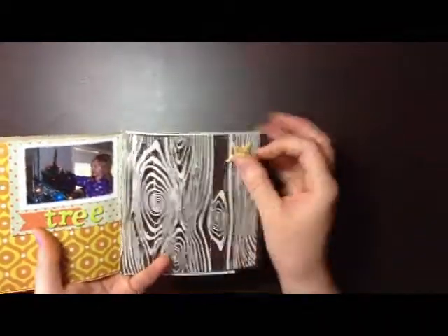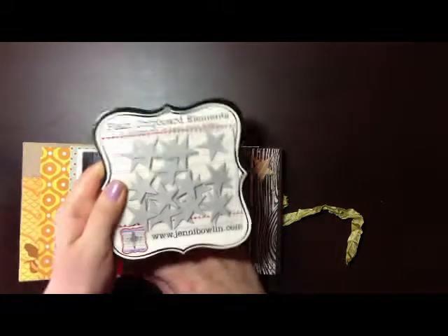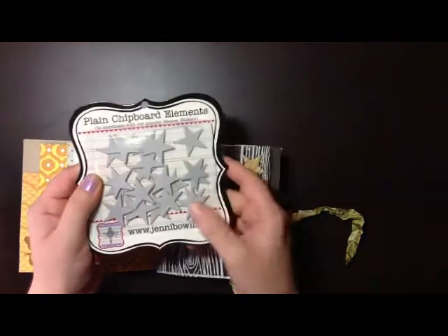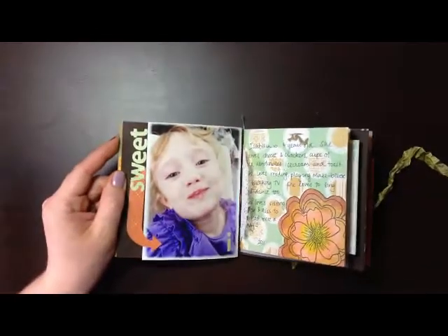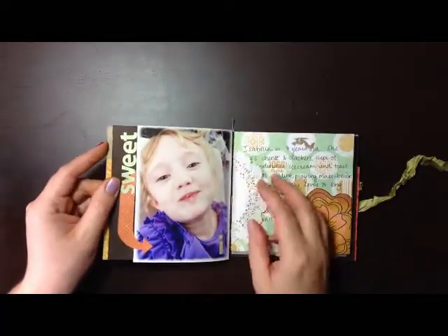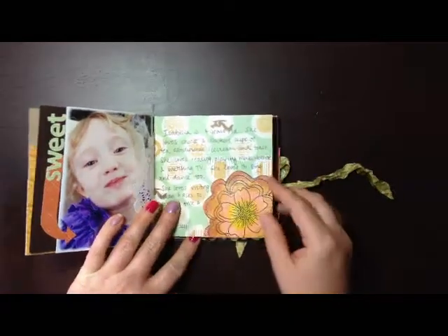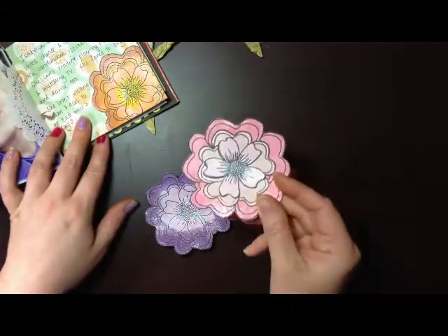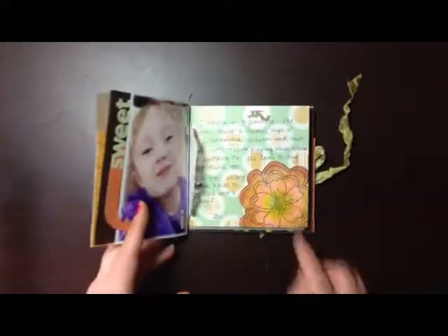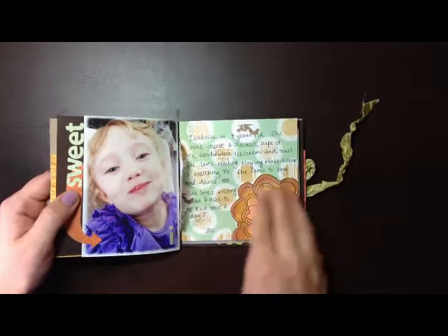I wanted to replicate the idea of the star, so I've used a star from Jenny Bolan — just the plain chipboard, uncovered chipboard — but I've added fabric over the top and just stuck it down with some glue dots. A Hambly overlay that I just cut down to size. There's a nice 4x6 of Izzy, and this is part of a doily you'll see later in the book. This is a bit of journaling about Isabella. This flower is one I made just after I made a card last week. I love that pink one — it made the browns on this page look a bit less brown and more feminine.